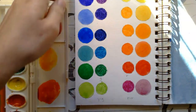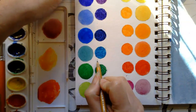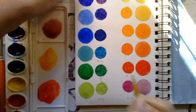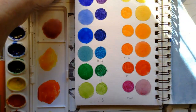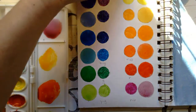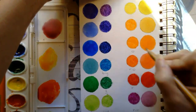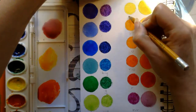Try not to rest your hand on there. That's why I said you might want to wait until these dry. Blue, green. Red, orange. If you are doing this without waiting for it to dry, you need to be very careful. Orange. Yellow, orange. Yellow.